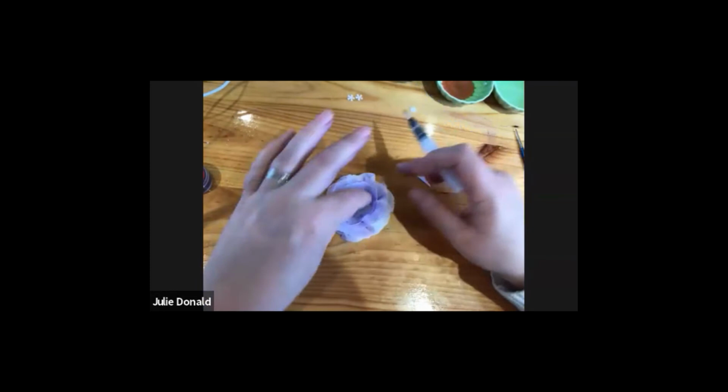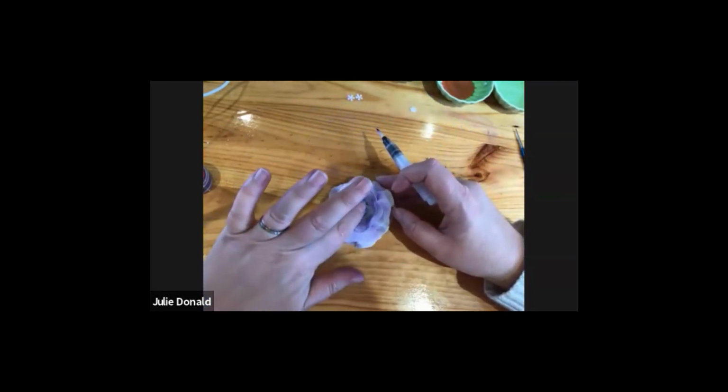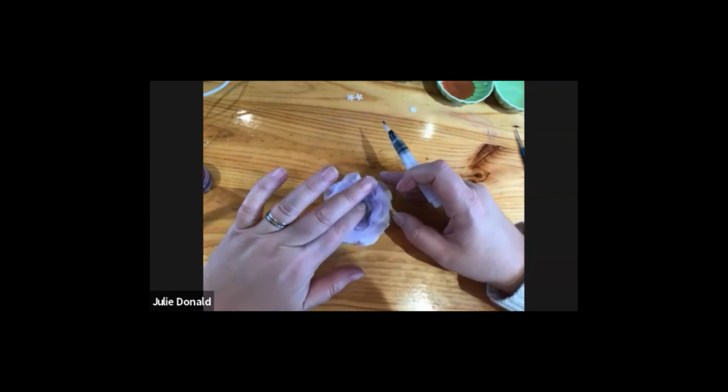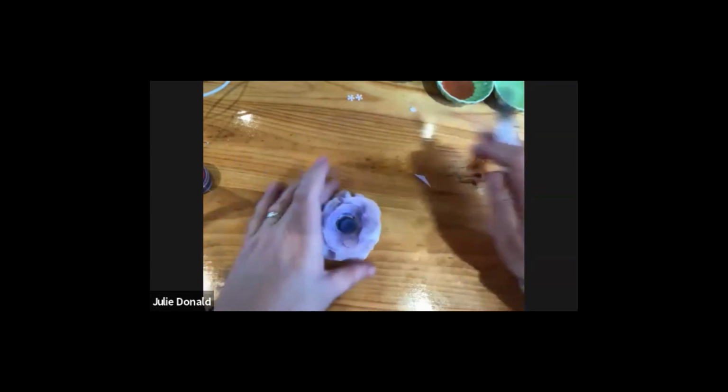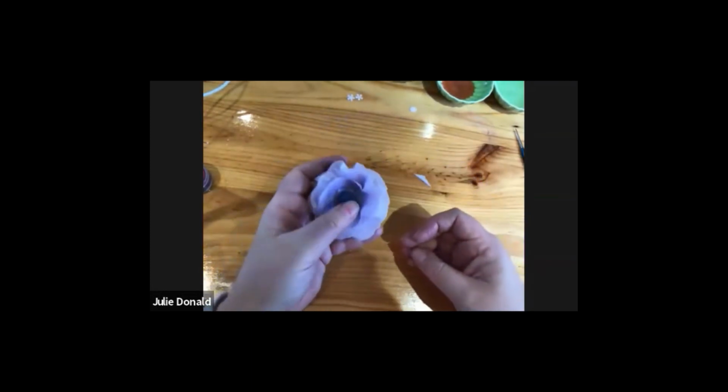Just to create a... I actually don't know what that part of the flower is called. But you could put stamens, you could put anything, just something in the middle there. Yeah, finish it off.